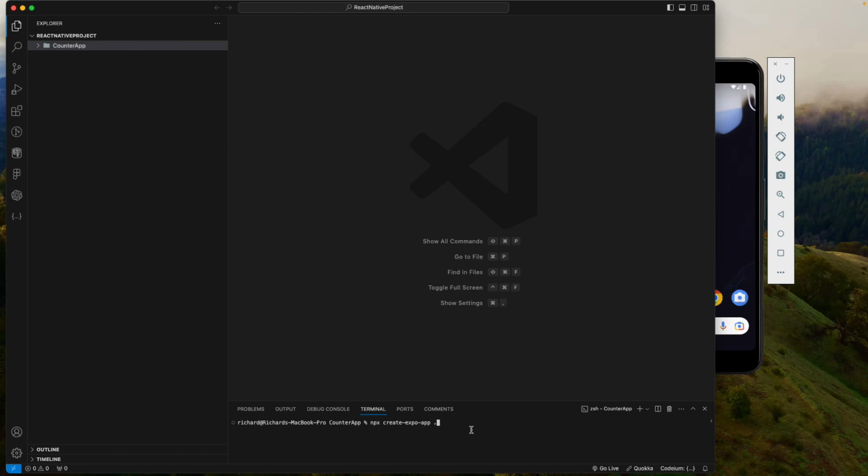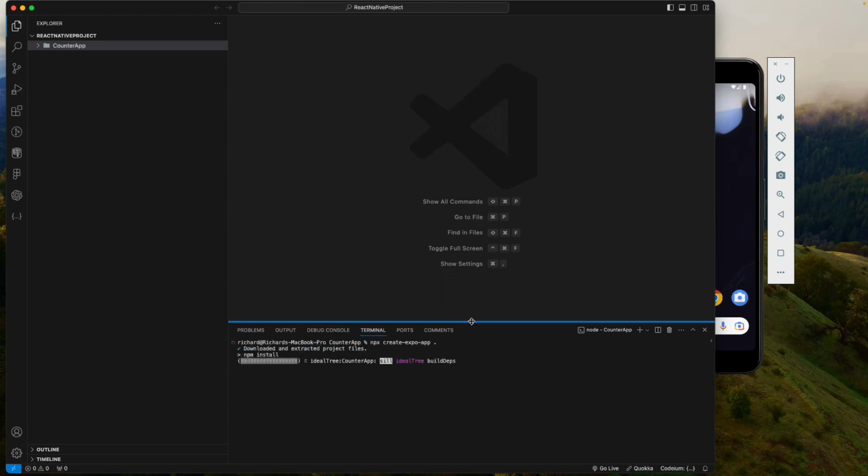Just hit enter, and it is locating the project files. Now it's going to install all of the required files for us. Make sure you have installed Node.js and your npm command is working fine.